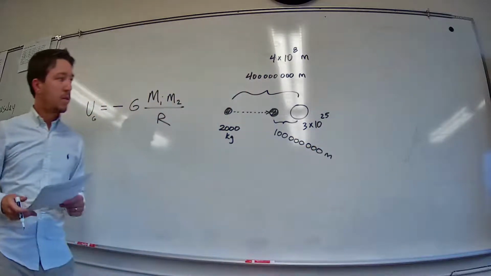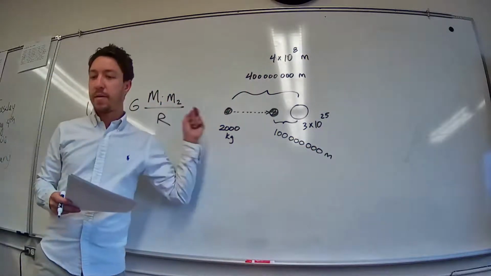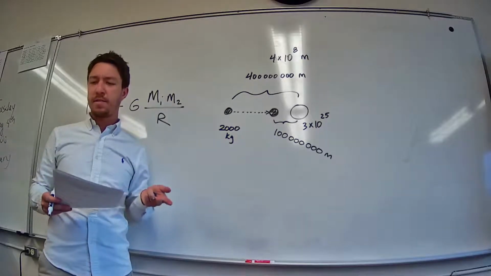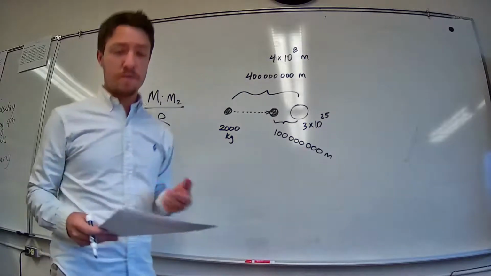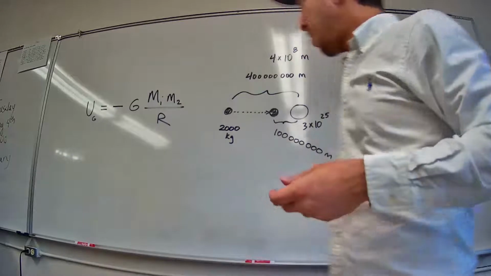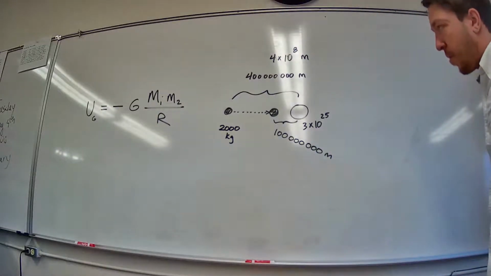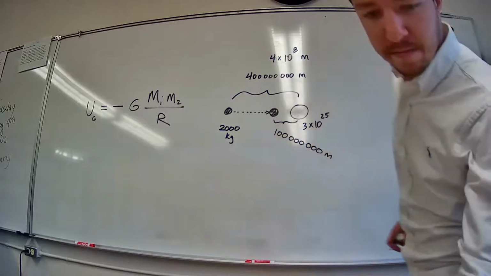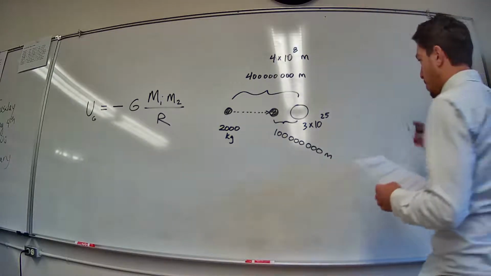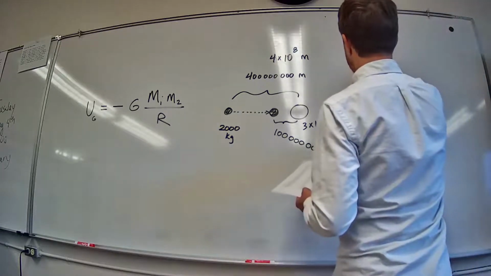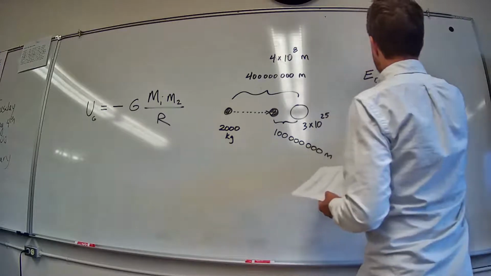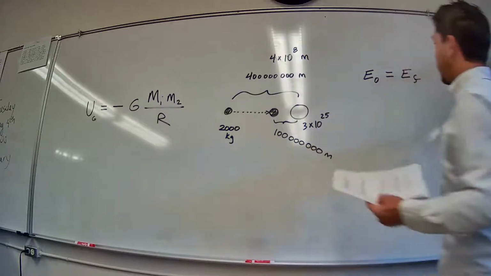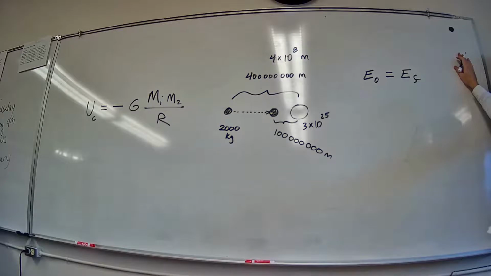Meters. So when it's a quarter of the distance away. Does the setup make sense? So all you would do is start with the energy. We'd say the total energy of the system before is equal to the total energy of the system later. Initial energy equals final energy, conservation of energy.